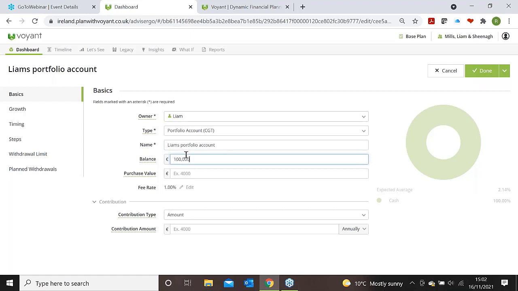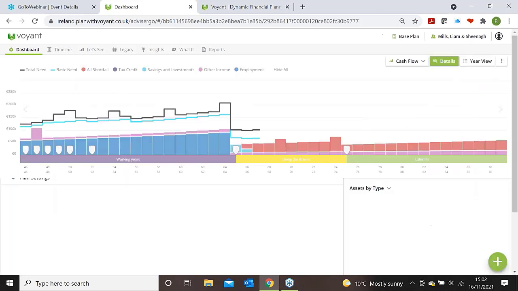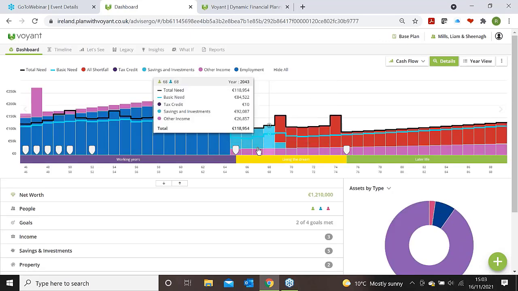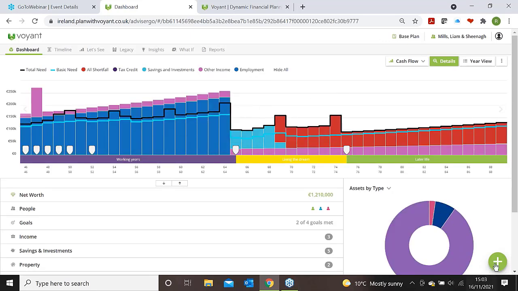And we've got 100,000 in there and a base cost of 96,000. There we go. Let's add that in. And I'm adding that in there. It's a liquid asset. I didn't set withdrawal limits, so it's available to spend, and that's what's being spent here.